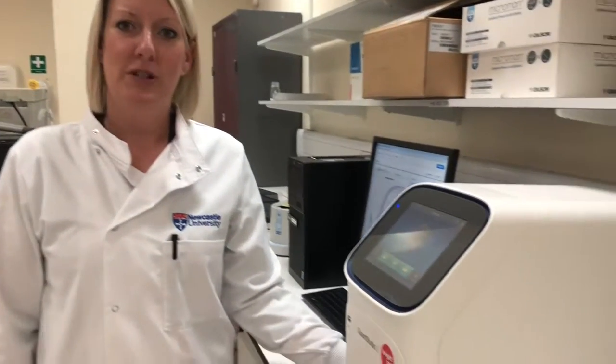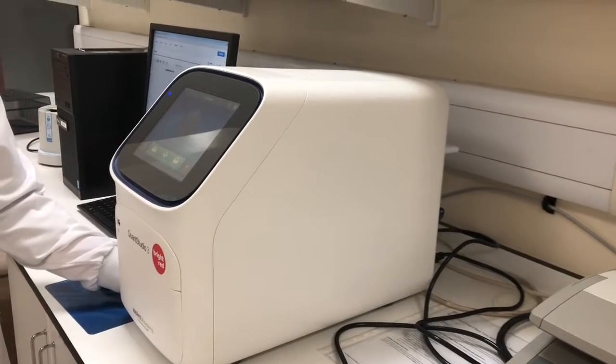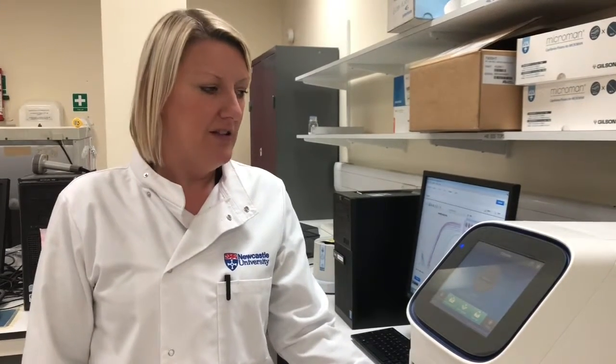So today I'm going to show you our new quantitative real-time PCR machine that was bought with funds from Bright Red to help us with our research here at Newcastle University. It's a Quant Studio 3 PCR machine by Applied Biosystems, and it's a quantitative PCR machine, which basically means in real terms that it measures the amount of gene expression in genes in our DNA and tells us how much of that gene is in those cells, and we can then compare that to the expression of genes in the healthy control samples. And then that amount of gene expression can tell us what might be going on with those patients and how we might use that to find out more information about their blood cancer.